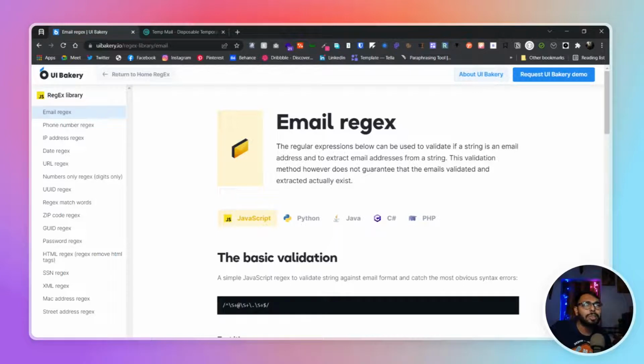But to be honest, if I am using React with Formik, and Joi for validation schema, I will not be needing this. But this is for simpler tasks like a normal JavaScript app or Python app or PHP app. So it's for that purpose only. That's it for this video. Actually, that's it for this website.